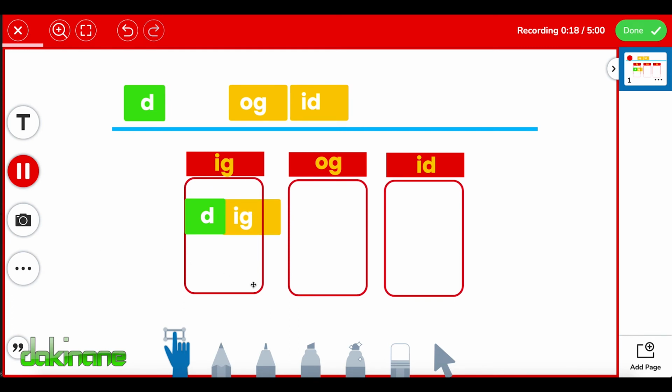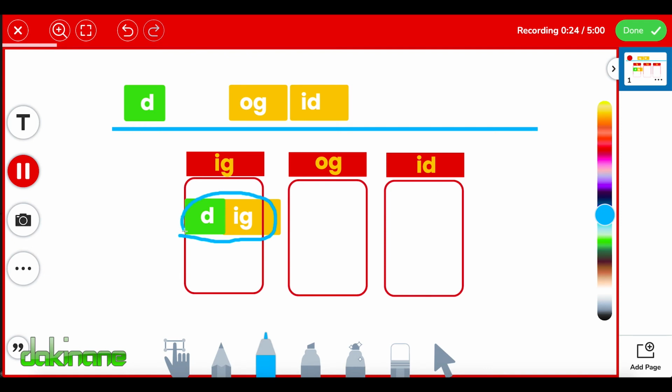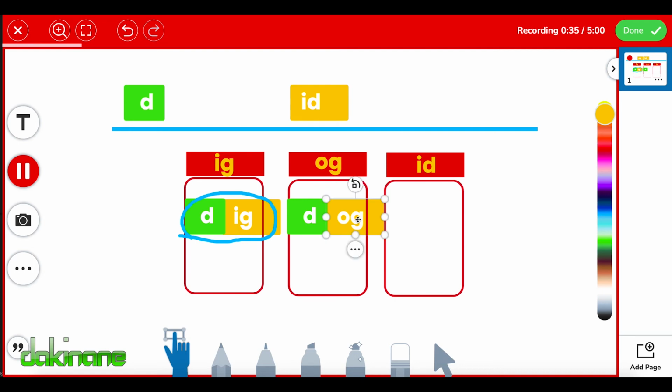And I would then get them to click on the pen tool and record like you're doing, and circle the word and say the word dig. And obviously they can carry on, drag another letter down and choose the rhyme. In this case we can make dog, we'll put it in the OG jar, click on the pen tool and draw around it, and so you're modeling to the students what you want them to do, dog, etc. And that's going to help support the students in what they're doing.